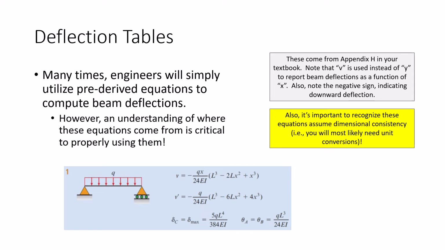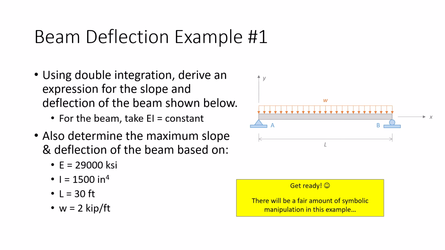But for instance, this is the deflection. This would be Y of X. This would be Y prime of X. This would be the rotation. Here's the maximum deflection and the maximum rotation. We're going to be able to derive these today. And then I'm giving you a homework assignment where you're going to derive another one. And the other one that I'm having you derive, again, is simpler than the one we're about to do. Any questions? All right, let's dive right in.